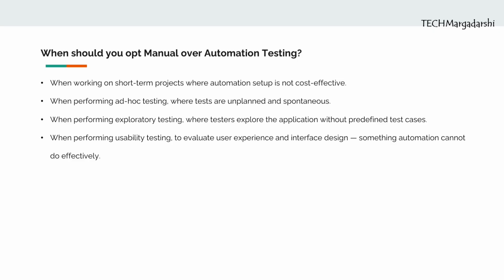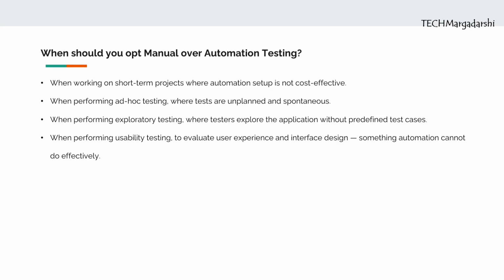Now, here is the next question. When should you opt manual over automation testing? Manual testing is the better choice in these situations. When you're working on short-term projects where setting up automation would take more time than the actual testing. When doing ad hoc testing, which is unplanned and depends on the tester's intuition and creativity.